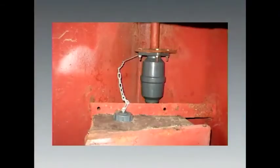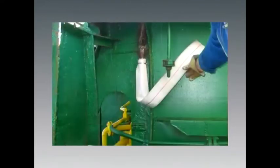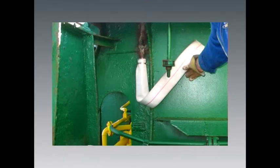The drain valves, which should be fitted with threaded fire caps, are designed to work as non-return devices. If they fail, it is relatively common for them to be replaced with a length of fire hose. Such an arrangement is acceptable, provided the hose is sufficiently long to bend back on itself freely.